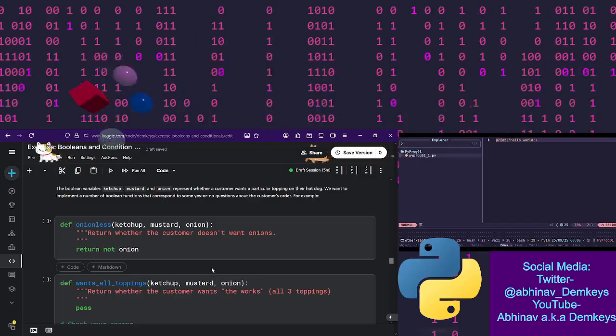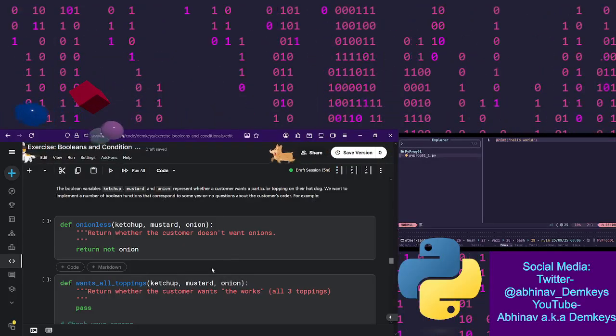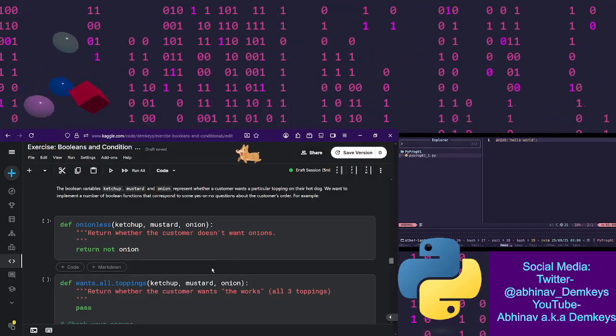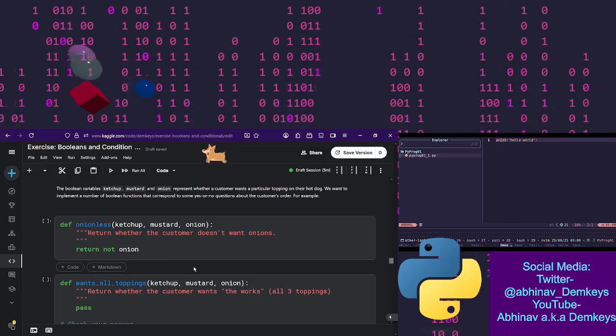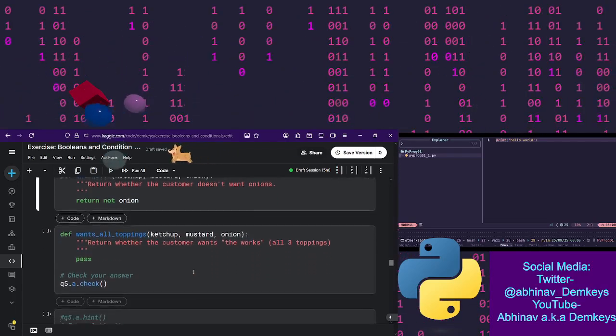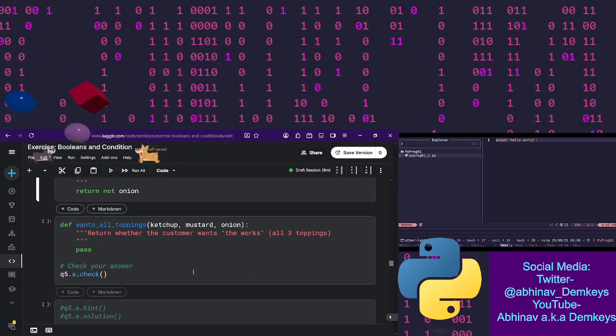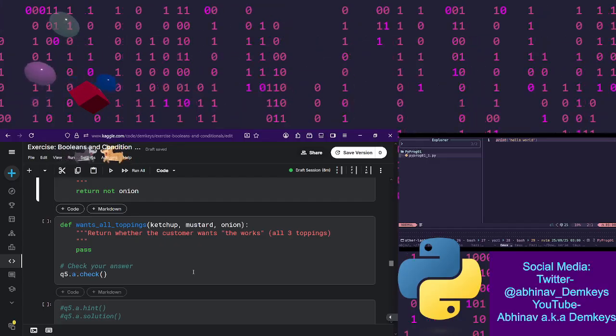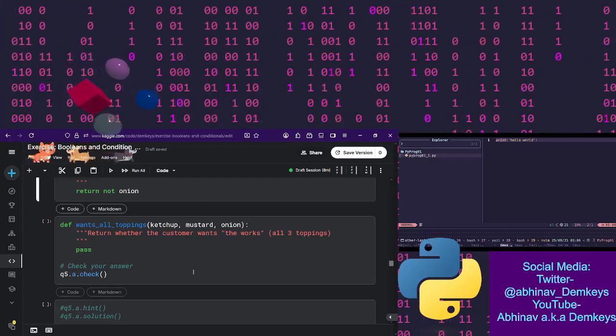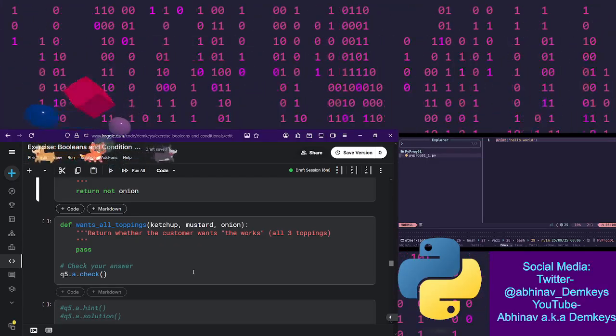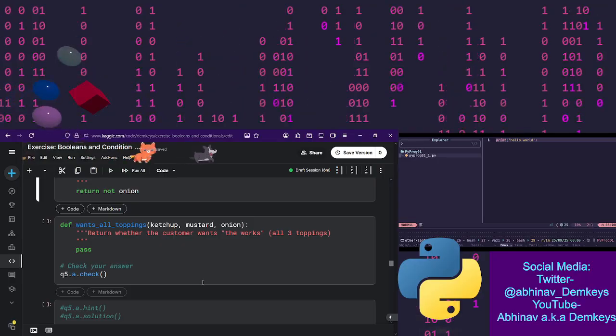For example, onion less: return whether the customer doesn't want onions. Wants all toppings: return whether the customer wants the works, which is all three toppings.